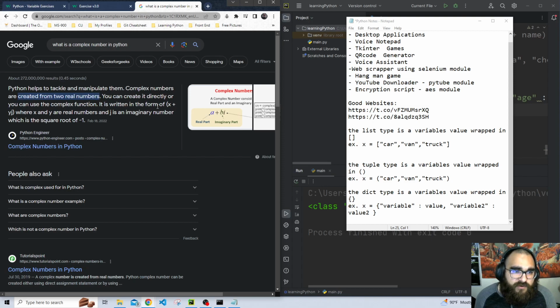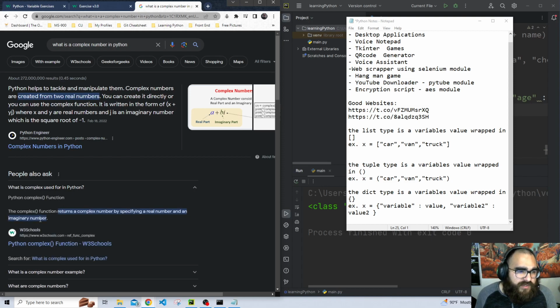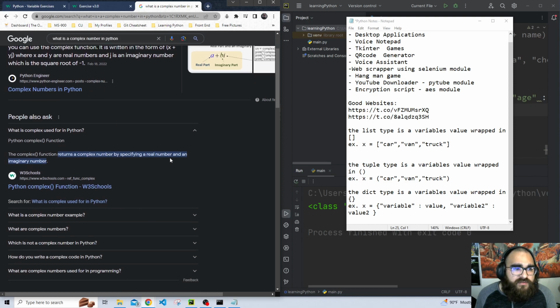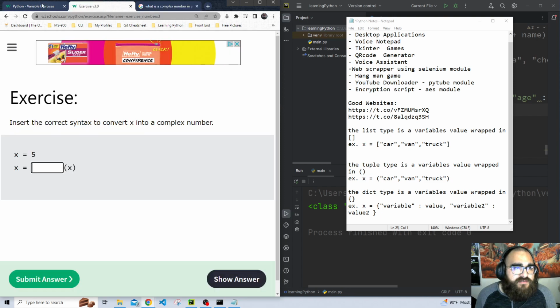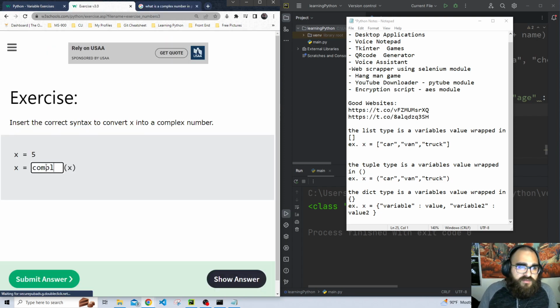It is written in the form of x plus yj, where x and y are real numbers and j is an imaginary number, which is the square root of -1. Excuse me. What is complex used for in Python? The complex function returns a complex number by specifying a real number and an imaginary number. So you would use the complex, is what it's called. So complex.